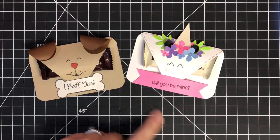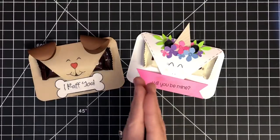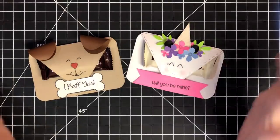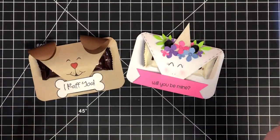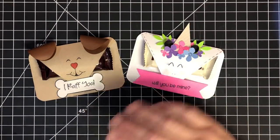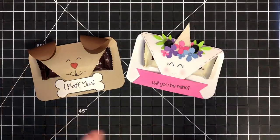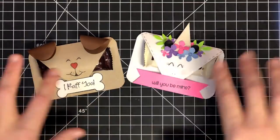Before I do them I thought it would be important to give you my criteria for what I'm doing. If you're a member of our Facebook group called Maymay Made It and So Did I, you will have seen some incredible versions of this. Number one: I want these to be doable by everybody. Even though I have every kind of fancy equipment — Cricuts, Brother Scan N Cuts, dies, scissors, punches — I'm trying to keep them simple enough that you could just pick up some simple tools and get it done without any fancy machinery or SVG files or PDFs.